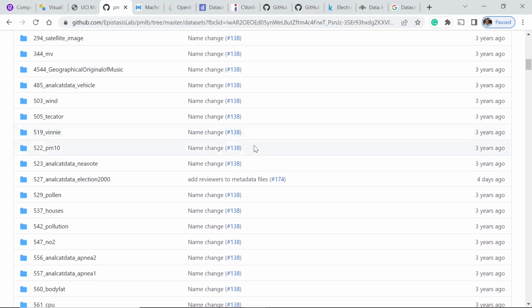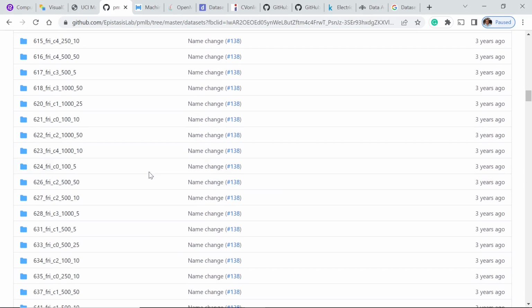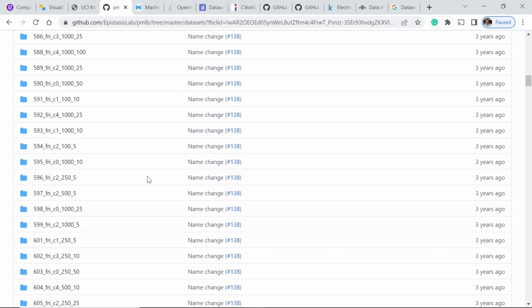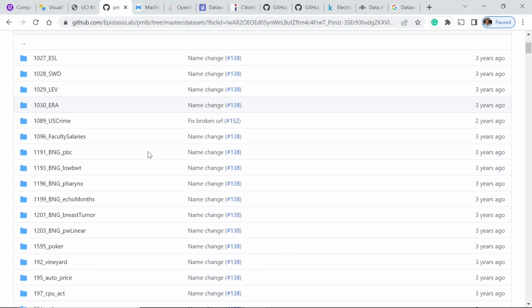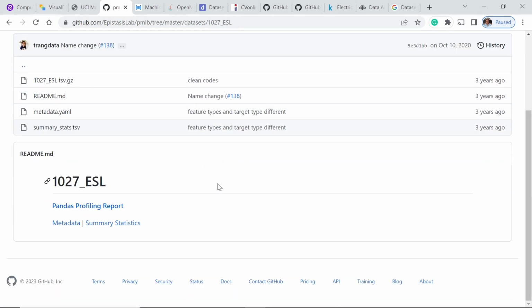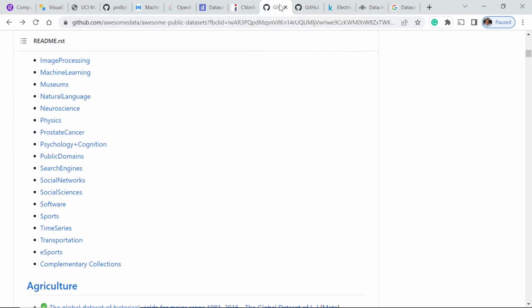From GitHub, you can actually see that there are a lot of folders here, and in each folder there are a lot of sources or datasets you could have. For example, we have this one, the summary and everything, and of course the code. Let's go to this one.